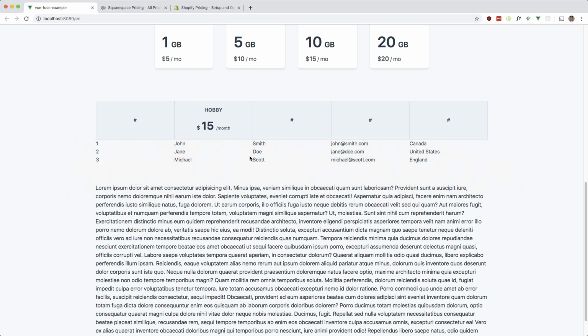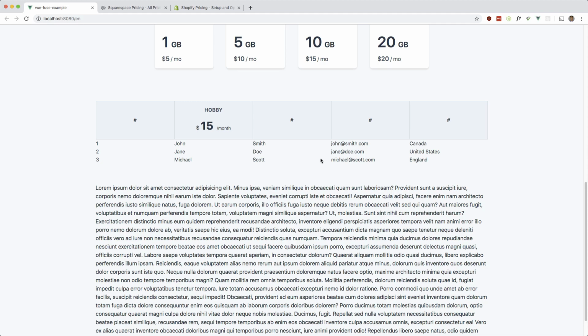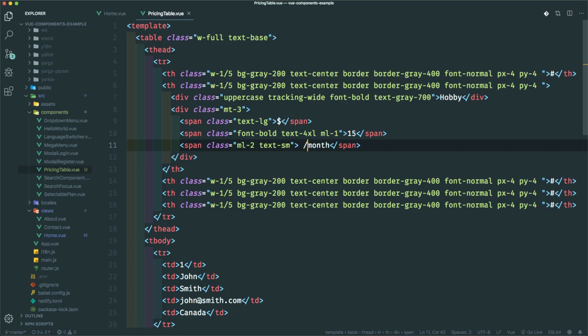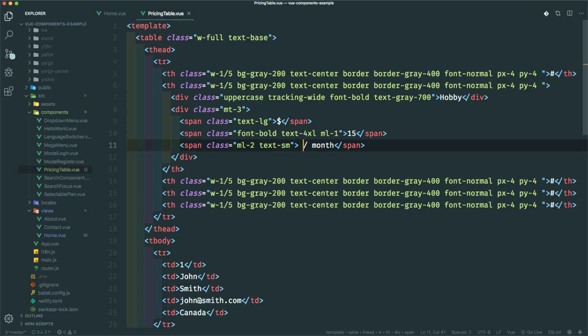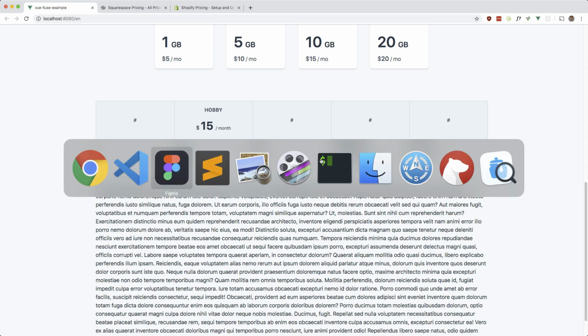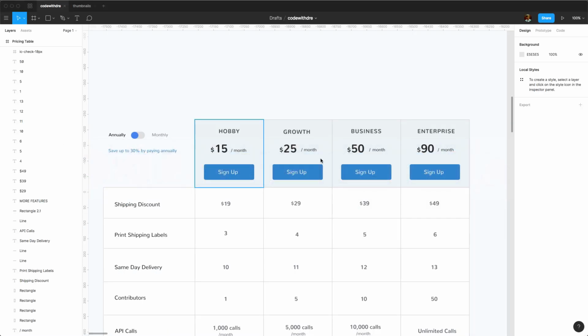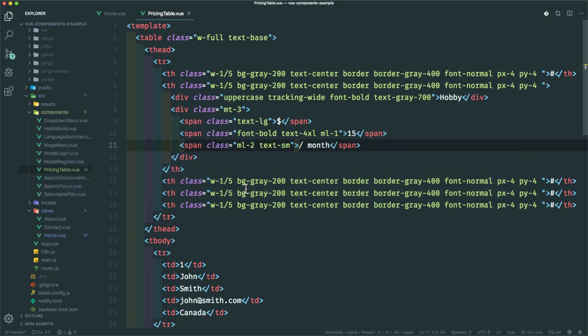Okay, it looks pretty good. Just put a space here, and here too. Actually just there. Cool. Okay, looks good. And let's go ahead and add the button here. So just a generic looking button. Let's go ahead and do that.